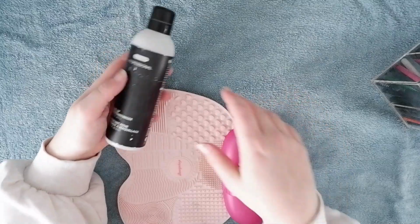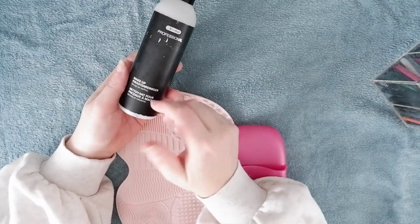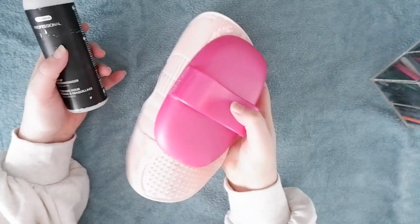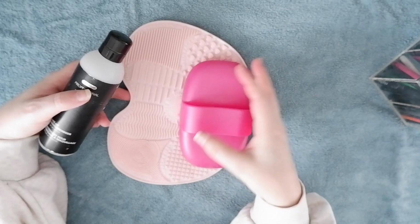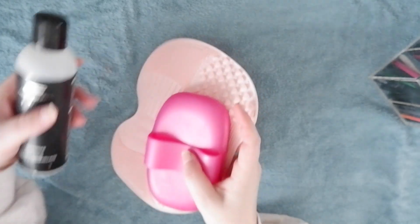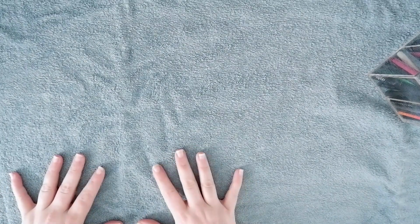And then these are just makeup cleansing bits, so if I want to quickly spot clean some brushes, I always use this. I bought it years ago. It's still not gone. And then I just have my brush cleaning tools. This Real Techniques one I've had for years. I need to clean it, and then this is a new one I got free as a gift with purchase, and it's been working quite well for cleaning my brushes, but it also needs a clean. So I made sure to clean all of my brushes before I sat down to film this video. So let me go through the brushes in categories so that you can really talk about each category and see how much I have.